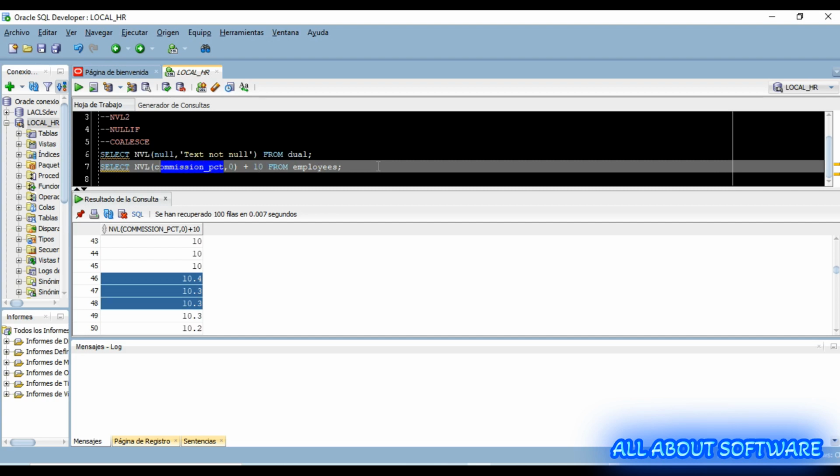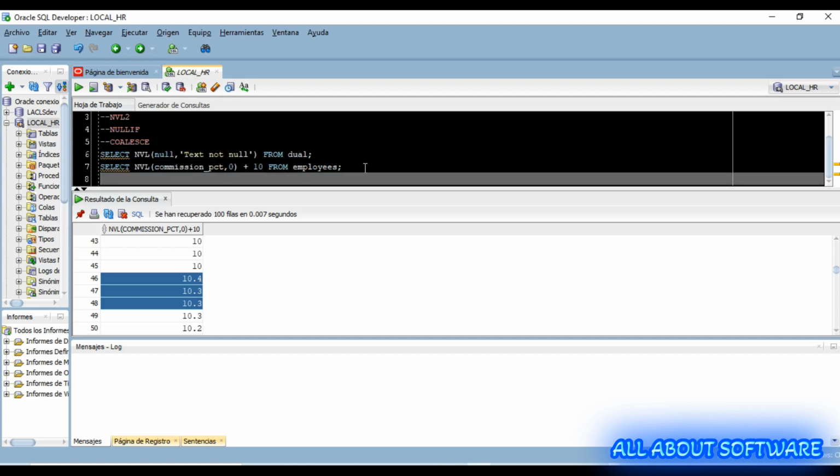You need to pay attention: if you are using a number value, you need to use a number, and if you are working with a text column, you need to provide a text value.